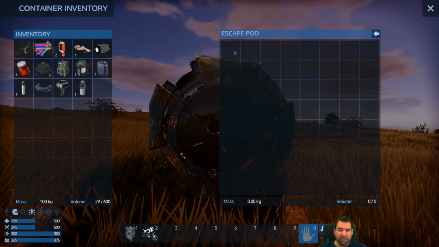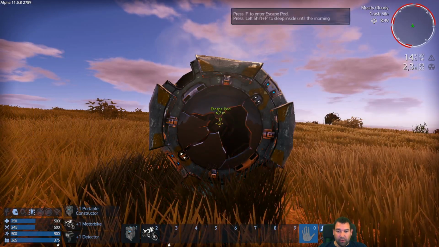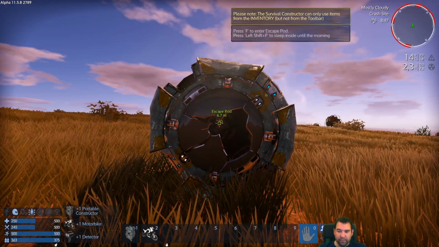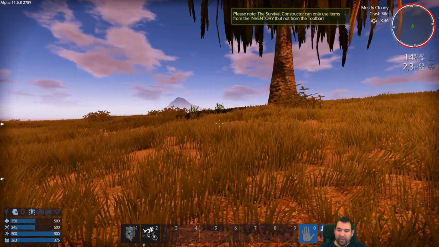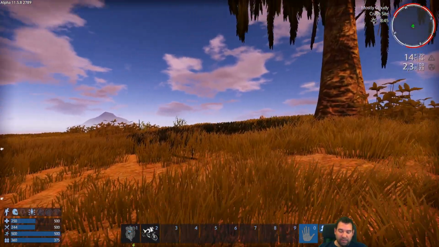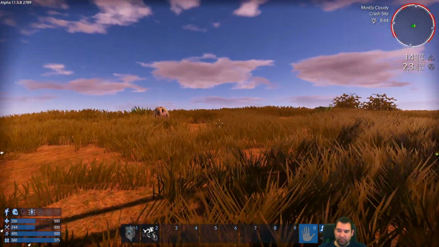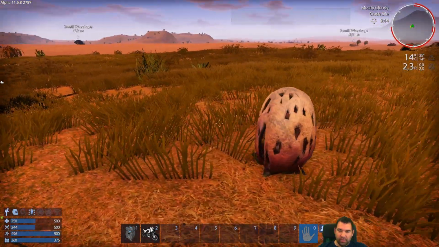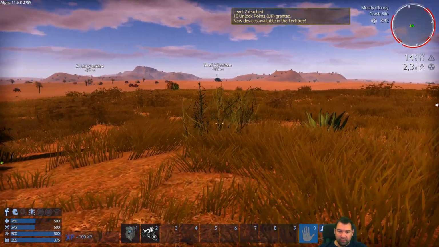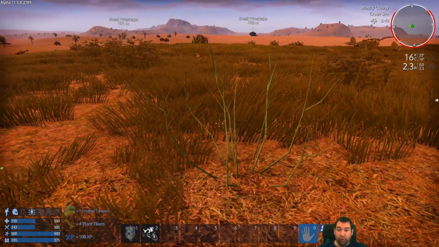Yes. So we're going to grab this purified water because you can make purified water into, well, more oxygen, which is going to be quite important in the early game. So we're going to do that right about now. You do not have to drink in this game, at least not yet. And as we have a jetpack, we can enable that by pressing J. We're going to do it right about now because it means we can sort of hop around instead of run, because running uses more oxygen, it uses more food, so you're going to want to avoid running.